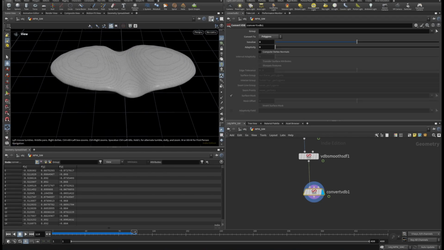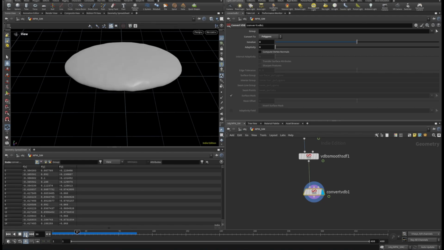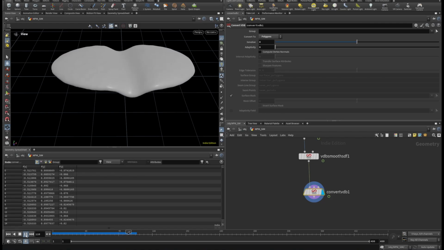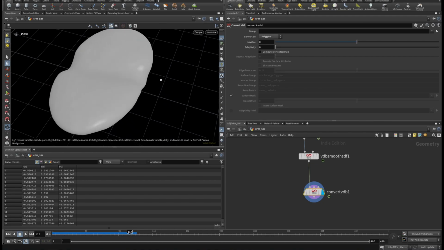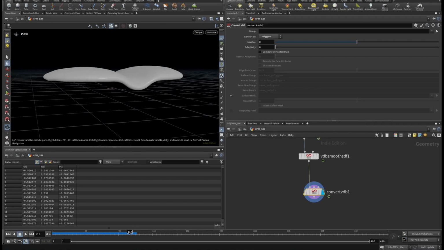Okay, so this is what we have, which I think looks really nice. I like the way it sort of falls. It's not like running water exactly, but I like the viscosity that I get.